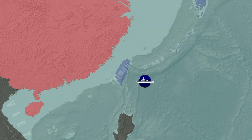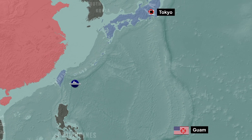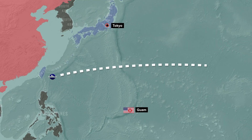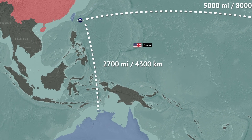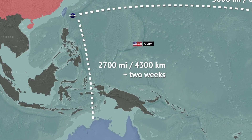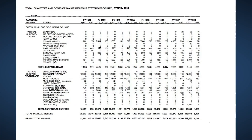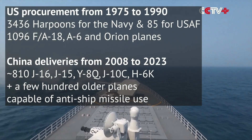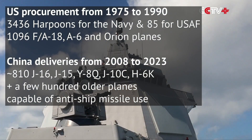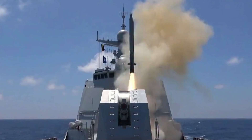Those figures might get worse. If China manages to keep those ports harassed, the US might send ships even farther away to get resupplied. While Pearl Harbor might be a bit too pessimistic, even Australia makes the whole trip too long at nearly two weeks for a two-way trip plus reloading. The US procured some 3,500 Harpoon anti-ship missiles during the Cold War. Given China's platforms and the decades during which China produced its various missiles, there are likely to be at least a similar number of anti-ship missiles in China's arsenal — and that's not counting land-attack missiles.